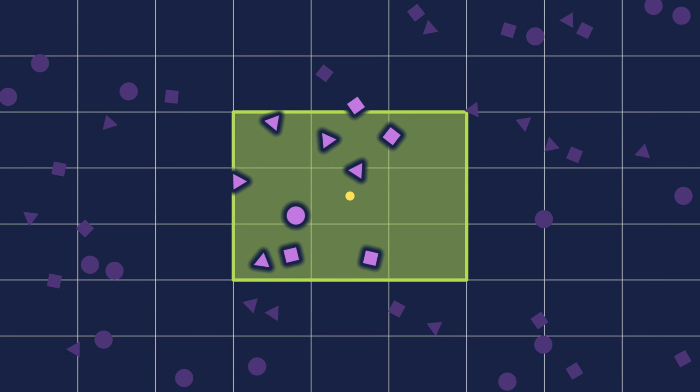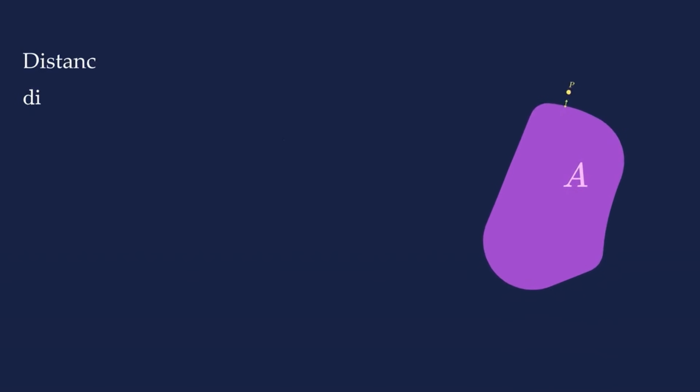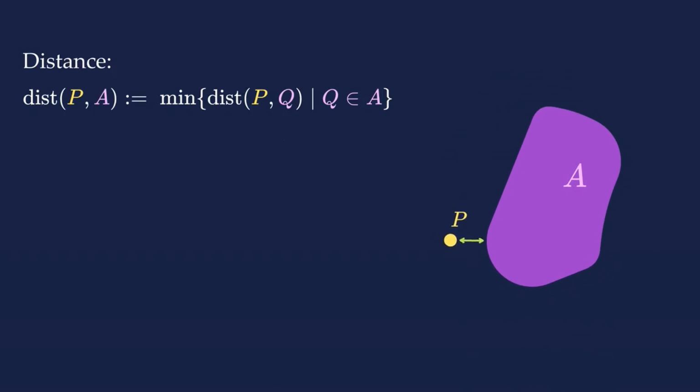Instead of explaining that, however, we will now look at how and why the distance information we used is interesting to work with before coming back to actually rendering stuff on screen. You can take any set in the n-dimensional space Rn and define the distance to it from any point like this. You look at all points in the set and calculate their distances to the given point. Then you take the shortest distance and that's it.